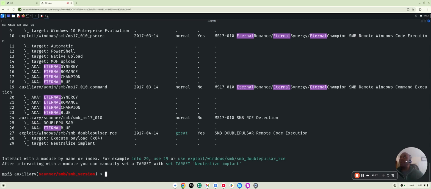Basically I want to run the scanner to see if our target host is indeed vulnerable to this exploit, since I wasn't able to get a clear answer with that SMB version scanner, as far as whether it's running SMB version 1 or 2. This should help narrow down whether or not it's vulnerable to EternalBlue at all. All right, so what I'm going to say here is use 24, since that is the module ID.